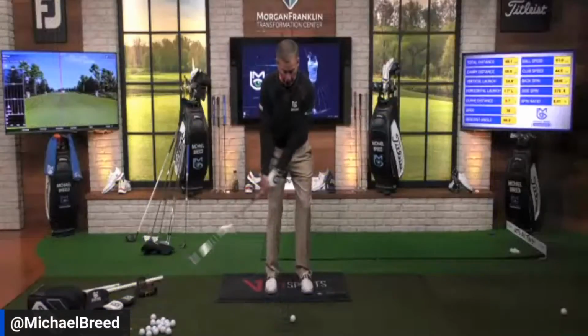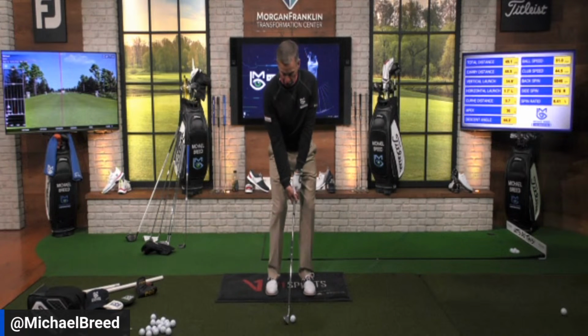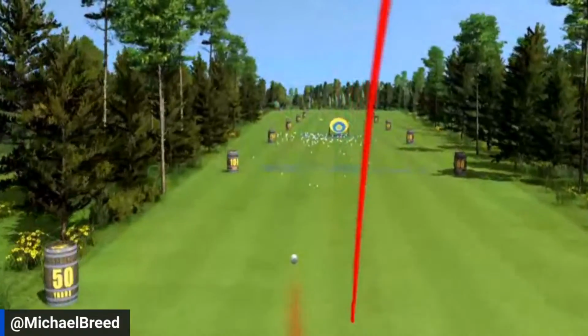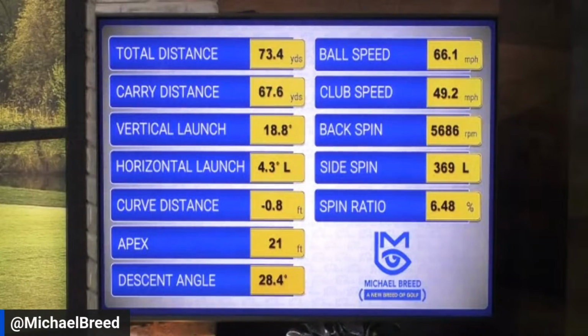Now, when I come through here and I want the leading edge to be behind the top line, now all of a sudden what I'm going to do is get more shaft lean in here. And now I'm going to pinch that out. And the leading edge, because it's down so much, will dig down into the ground, and you'll get that divot. That one there launched at about 19 degrees.